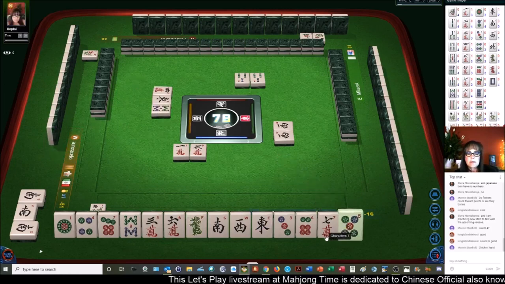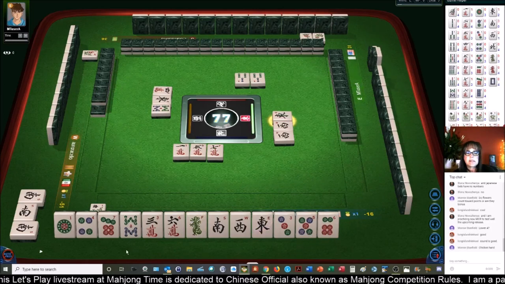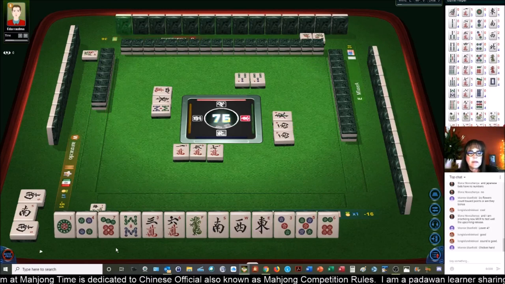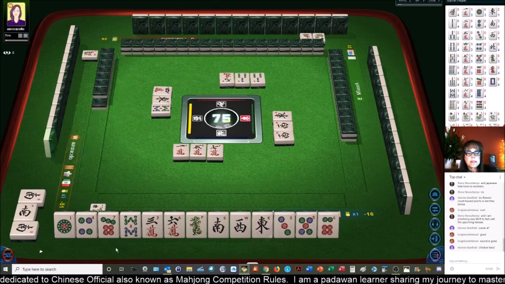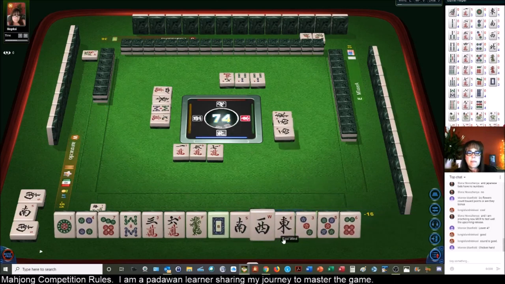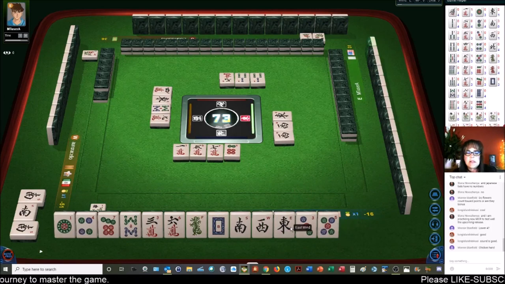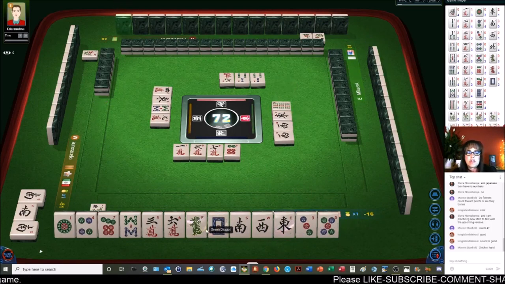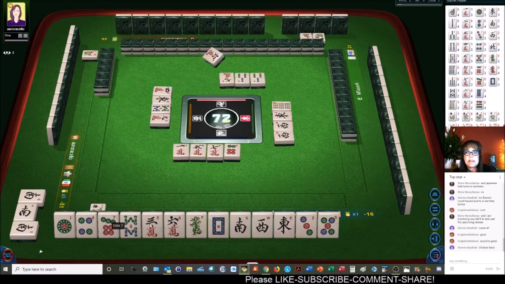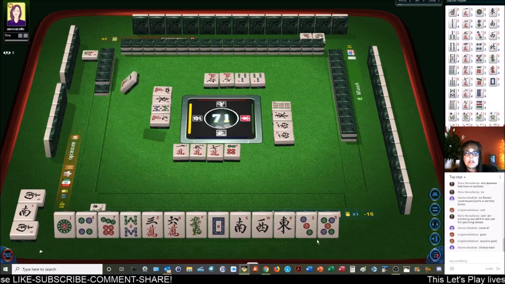Eight bamboos. Seven characters. So now we have five or six dots. Nine characters. There are two east out. Let's go for it. At this point, we're getting closer to greater honors in knitted tiles. This is when you have seven odd honors, one of each wind and dragon, and then any mixture of the knitted tiles. We're two away from greater honors in knitted tiles. That's 24 points. We need a north and a red dragon.